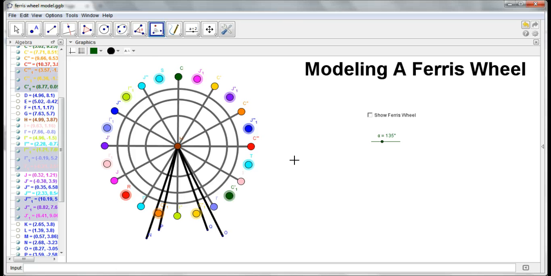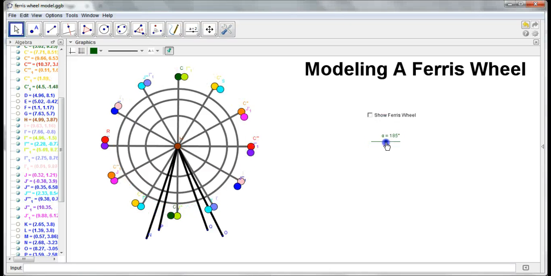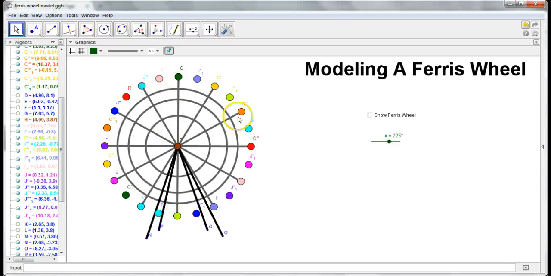Right? Now, the last thing that we need to rotate, so if we move our slider around and see what we just created, hey, check that out. Our cars are rotating, right? But we also want these support beams to rotate as well. So again, I'm going to select my segments only by doing half of them. So I'm holding control down, and I'm going to group select half of these. Click rotate the center point. Oh man, is that not going to work? Do we have to do each one of these individually?